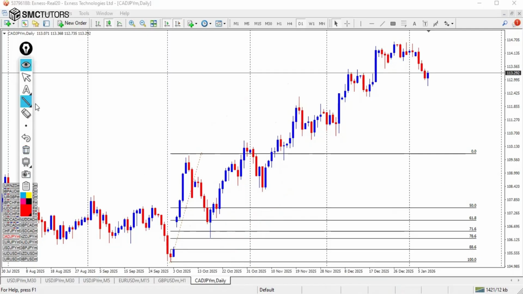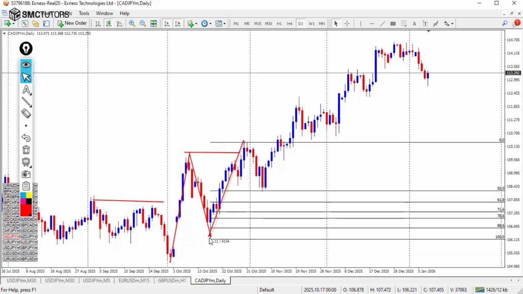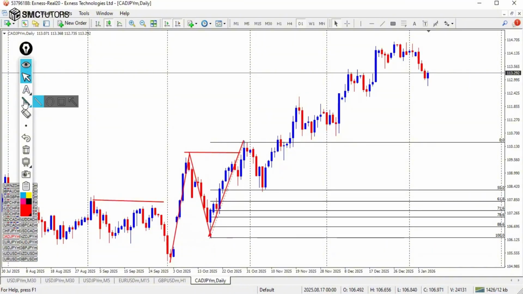So looking at the movement, price moved up, broke this point, pulled back into the discount zone, found the 78.6 level, bounced, took out this high. Here we got a break of structure. After getting the break of structure, what we'll do next is to move our Fibonacci to the next impulsive move, which is this point to this point. Price pulled back into 50%, a good level also to start looking for opportunity to buy. Move back and broke this high.